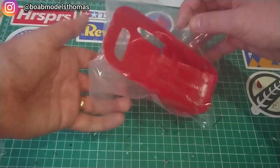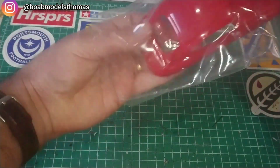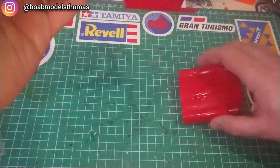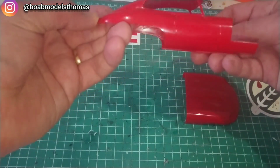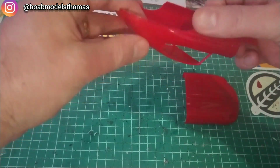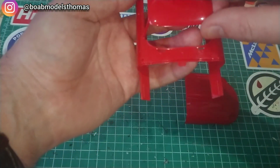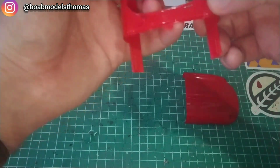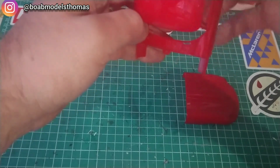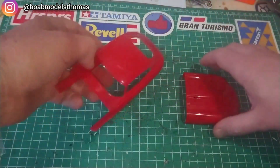And then we've got the bodywork here. Now the bodywork is moulded in two parts, and it's quite nicely moulded, I must say. Not much mould lines that I can see. In fact, I'm not really sure I can see any. Obviously, I'll have a closer look at this when I build it. Maybe there's one there? Yeah, I think there's one there and there. But it's not very obvious.